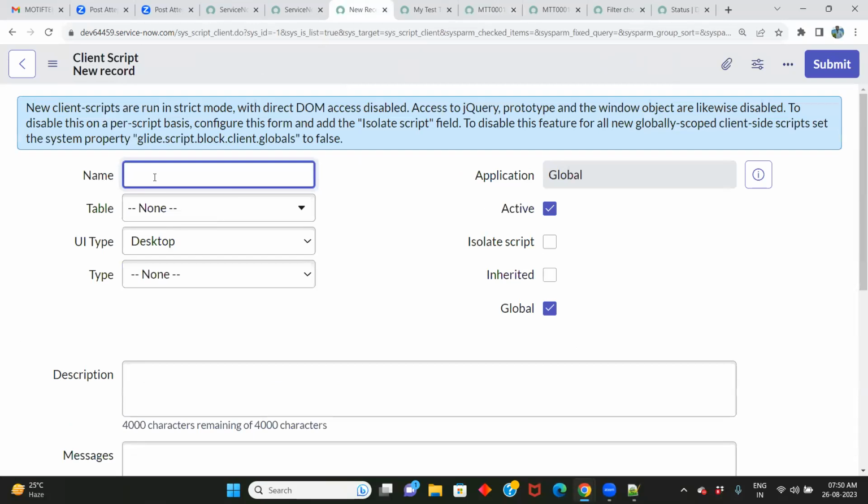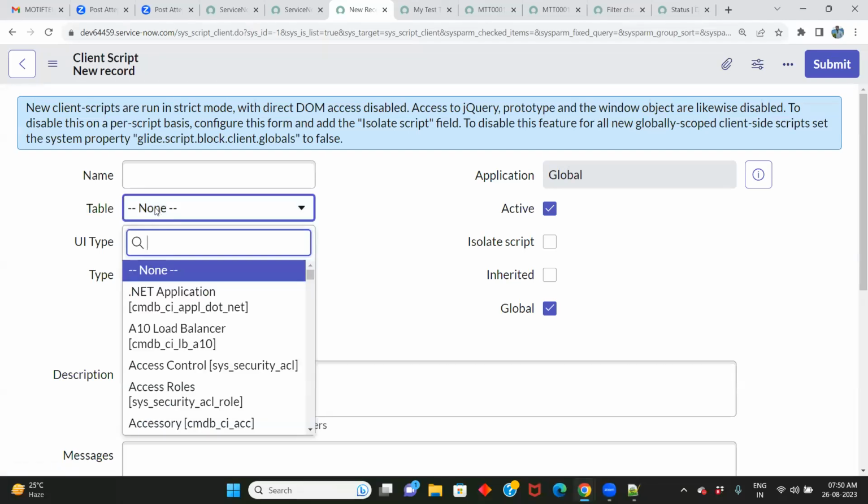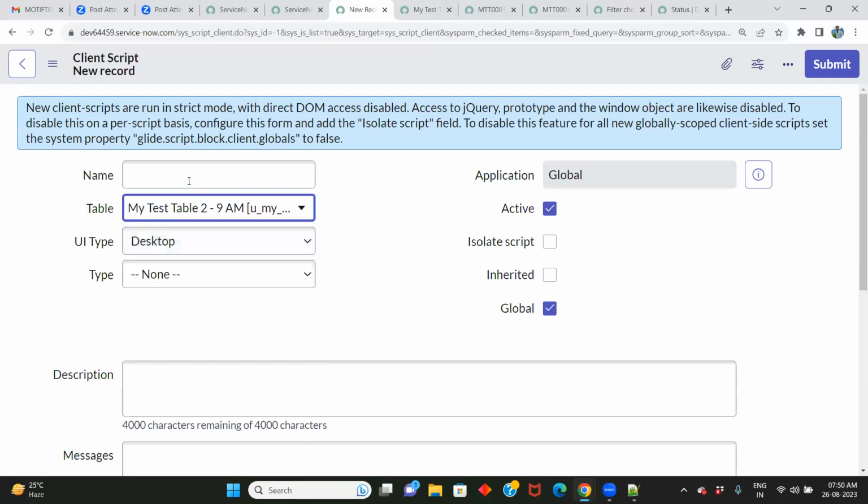Give some meaningful name here and then select the table name. So first I'll select the table name. Give some meaningful name. Say populate manager, email based on reported user.